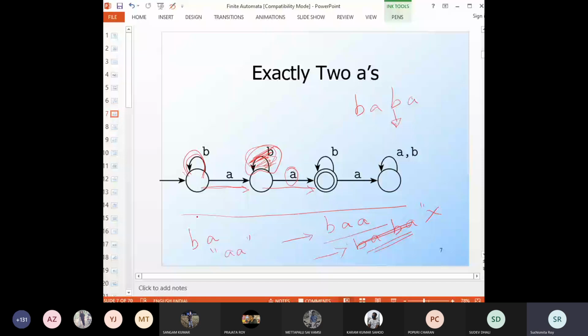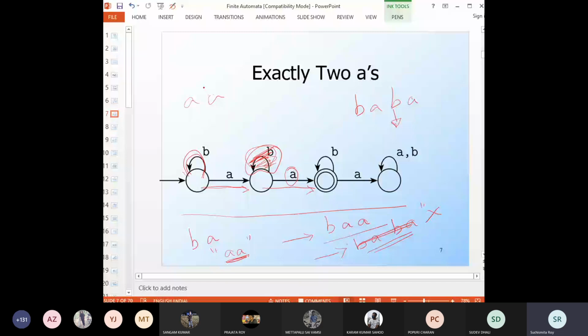This AA has to be there. There has to be two consecutive A's. You should not have something like two A's with some other character in between. The A's have to be consecutive.